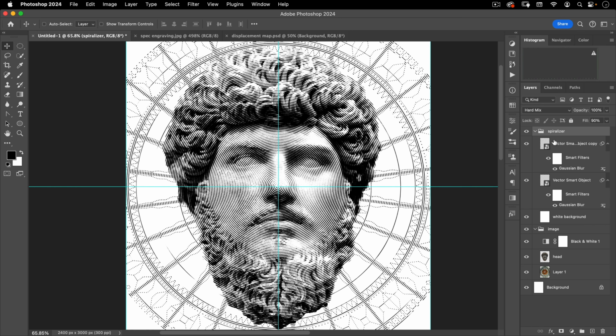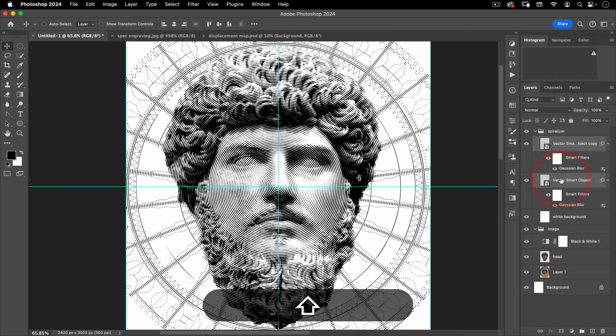And here we're going to create the effect on top of these. Now I could do this two ways. I could repeat the effect on both of these smart objects, or I could select both of them and combine them into a single smart object and then apply the effect on there. Now this really depends on how much editability you want your file to have.